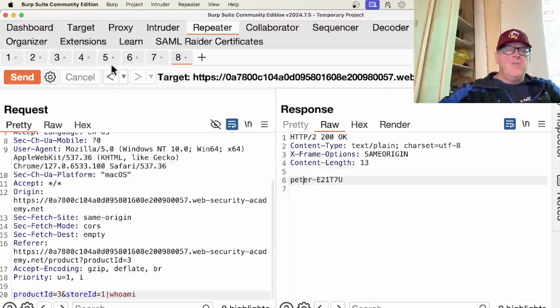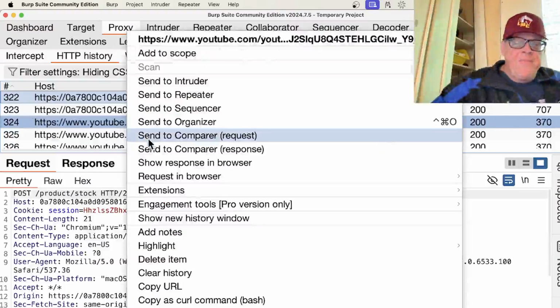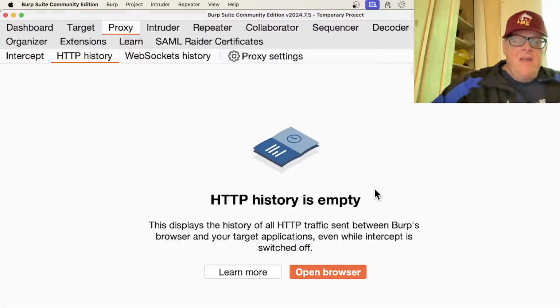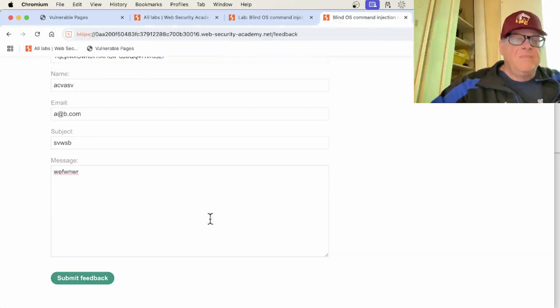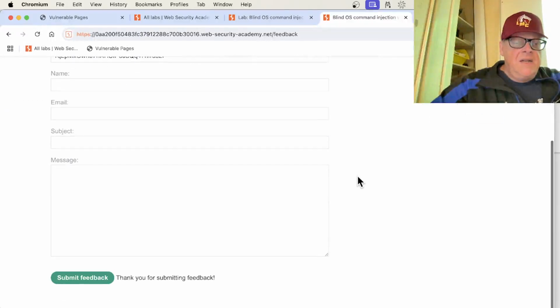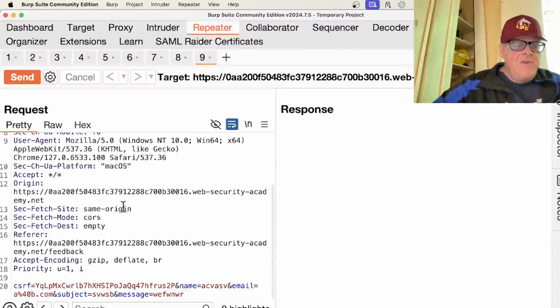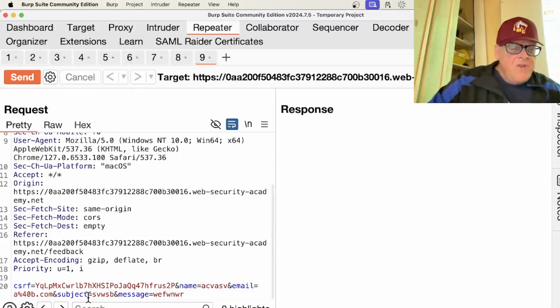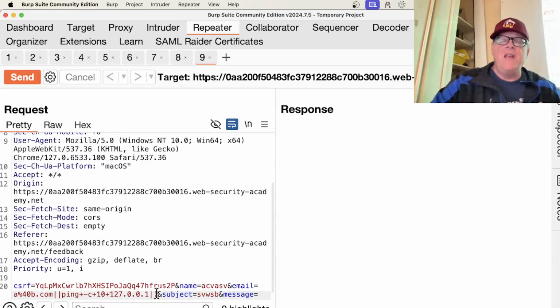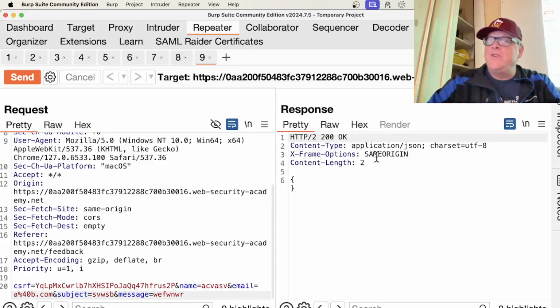So I go to Burp, and I throw away the old stuff to get it out of the way with clear history. Now I send this. Okay, and I guess it did something. Okay, so here it is. Now I send that to the repeater. And here's the post sending this data. And what they said was, put this in after your email, pipe ping minus c 10. And now when you send, first let's run it without that. So if I send it now, the response comes back in 2 seconds.